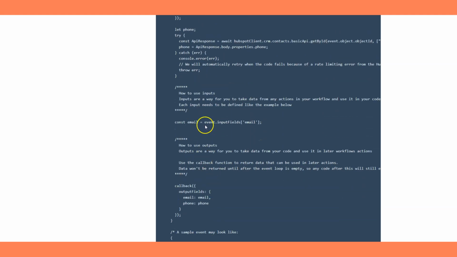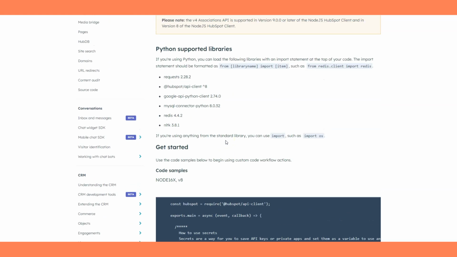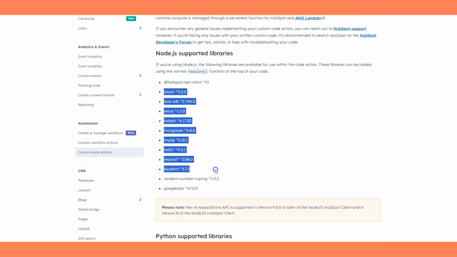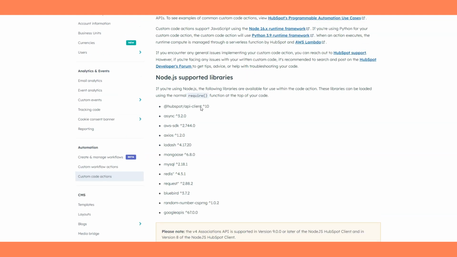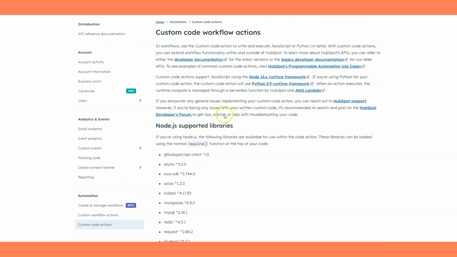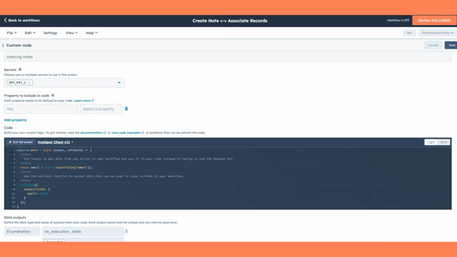To read a property, you say event.inputFields email. This is how we can read a property. For packages, these are the packages that HubSpot has pre-installed and we can use. But please note that we cannot run npm install and use packages as we wish. Only these packages are available in HubSpot coding to run our action.